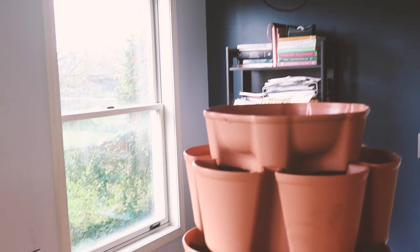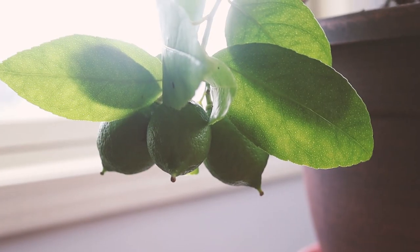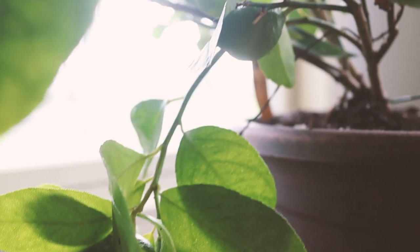I don't know about you, but winters are really long, really dreary. I definitely struggle with seasonal depression when we are stuck indoors and the days are just gloomy and we don't see sun for sometimes weeks at a time. So one way I'm hoping to counter this seasonal depression is through growing food in the house and growing plants. I am hoping to grow lots of greens, some herbs, and citrus. I might even be able to harvest my first lime in the not too far away future.